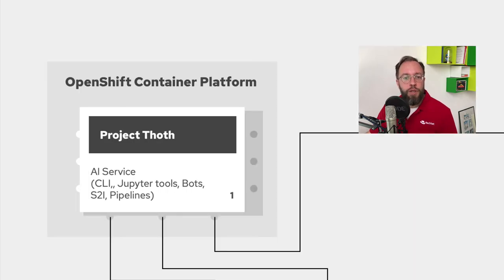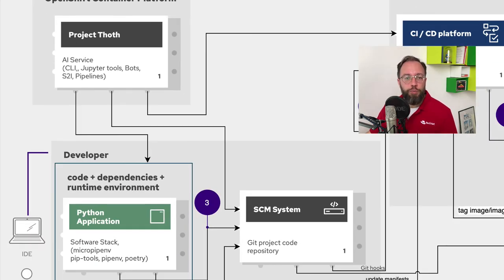For example, by supplying extensions to Jupyter Notebooks that can recommend dependencies to the data scientists, or by providing CI/CD pipelines to automate tedious tasks, or by utilizing bots that can open issues and pull requests on GitHub, just as human DevOps engineers or developers would do. All of our services have one purpose: to determine the best dependencies based on the user's requirements.